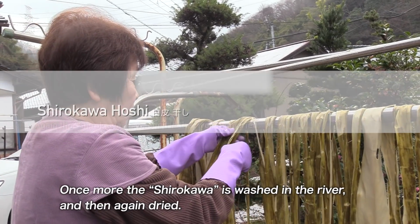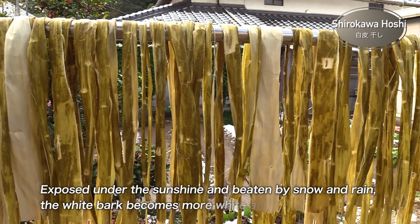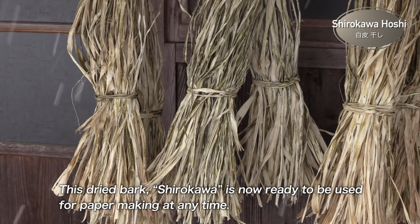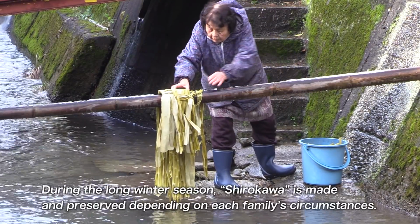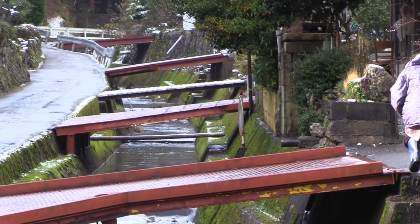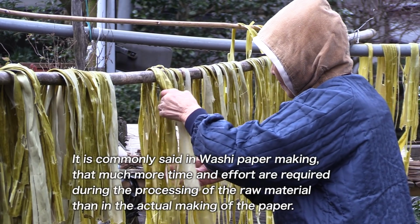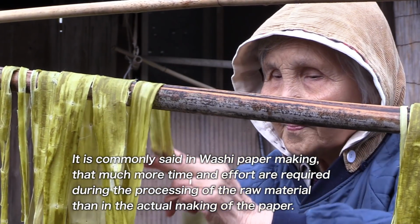Once more, the shirokawa is washed in the river and then again dried. Exposed under the sunshine and beaten by snow and rain, the white bark becomes more white and beautiful. This dried bark, shirokawa, is now ready to be used for paper making at any time. During the long winter season, shirokawa is made and preserved depending on each family's circumstances. It is commonly said in washi paper making that much more time and effort are required during the processing of the raw material than in the actual making of the paper.